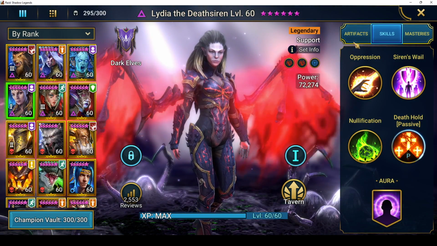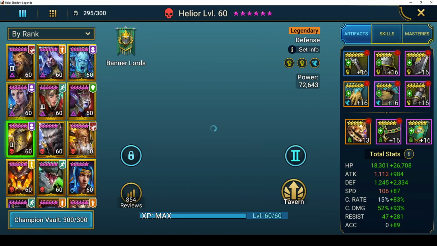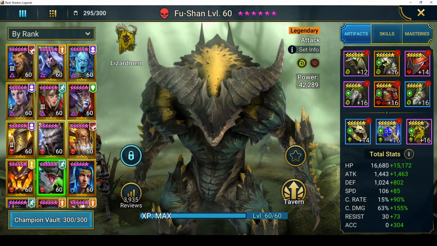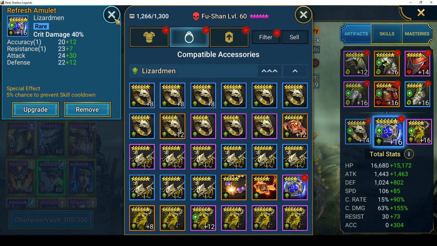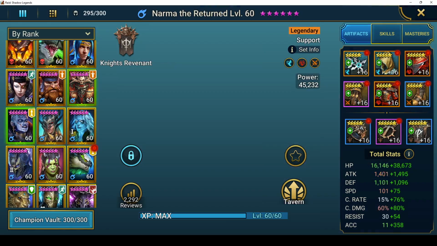I also have it on Blind Seer, but I repurposed her. Where is the other champ? Fushan. I had this ring on Draco for Clan Boss, so that his skills would come up. It is by far my best amulet that I have. Crit damage and then the refresh. But I did have it on Razin just to help me through the waves for Faction Wars, and that actually helped me with his A3 to recycle it better. I also have one other champ, I can't remember who now.